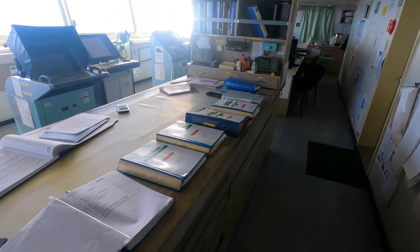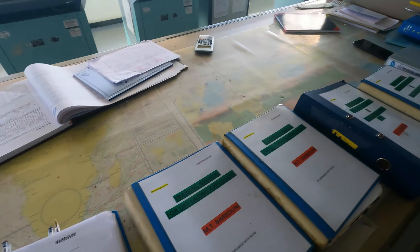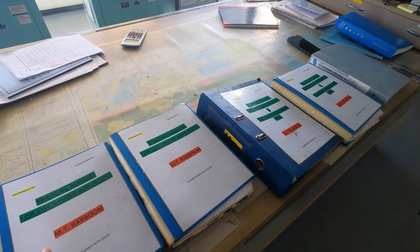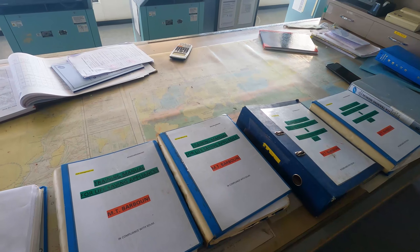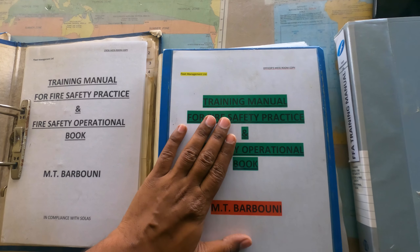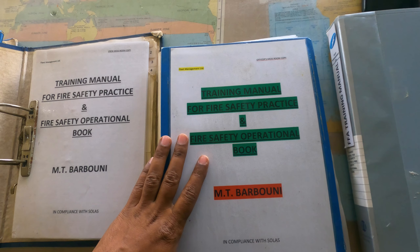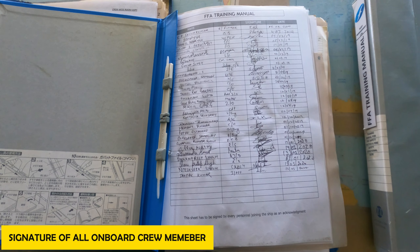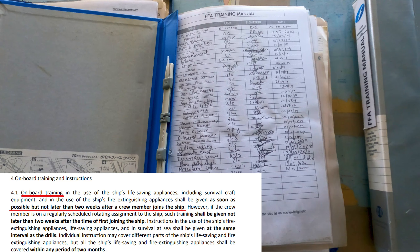As a practical matter, whenever you go on board, make sure you collect your SOLAS training manual, fire training manual, and fire operational booklet in one place and then continue your checks. The first thing to check in any training manual is signatures. Make sure all crew members have signed both the SOLAS training manual and fire training manual. The requirement is that within two weeks of joining, training must be given for life-saving appliances and fire extinguishers, so your LSA and FFA manuals must be signed within two weeks of joining.